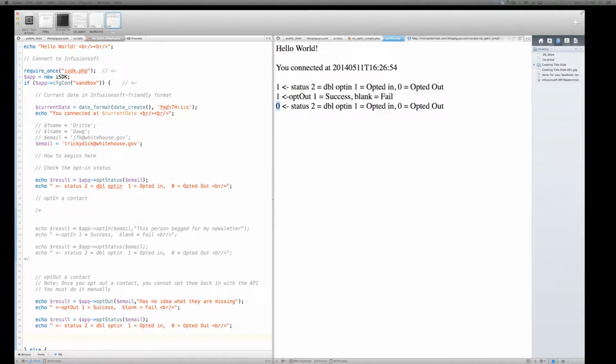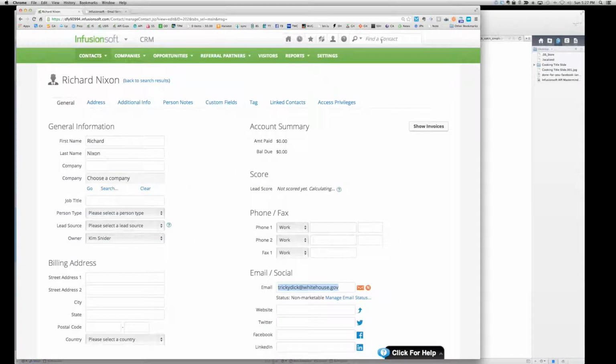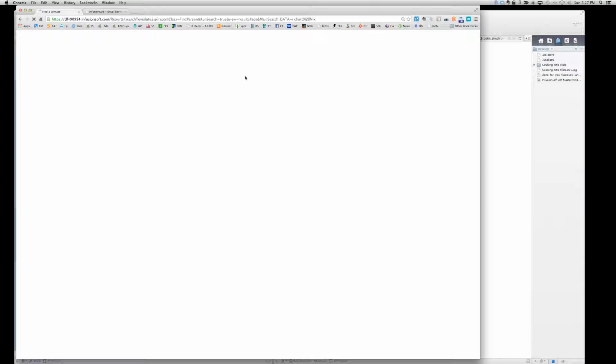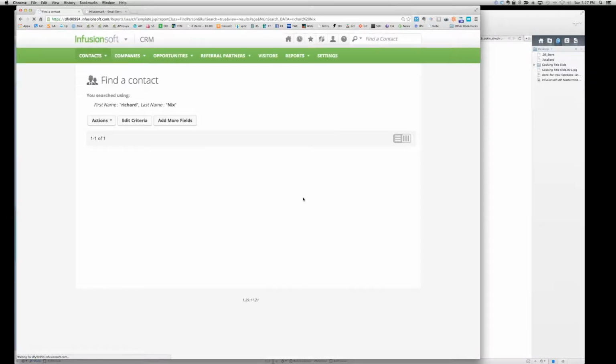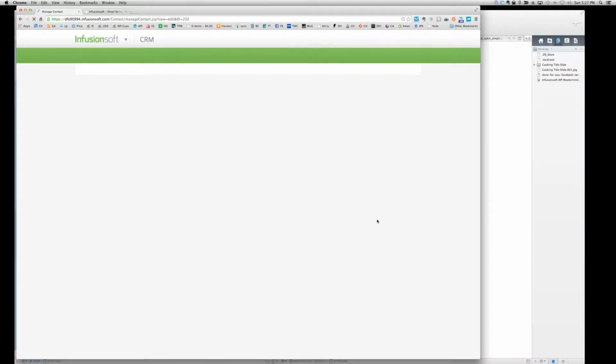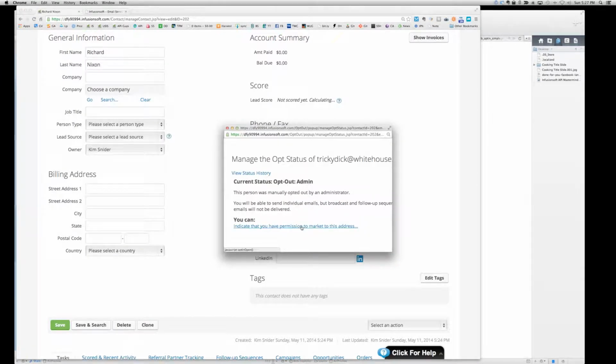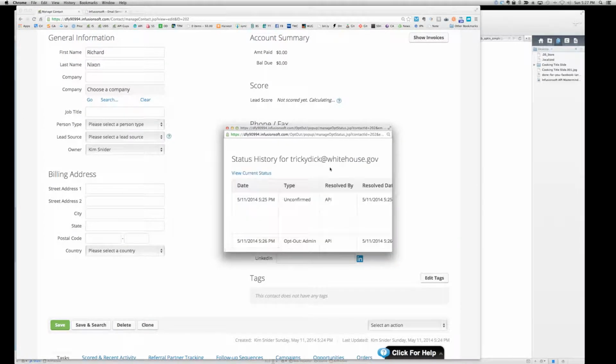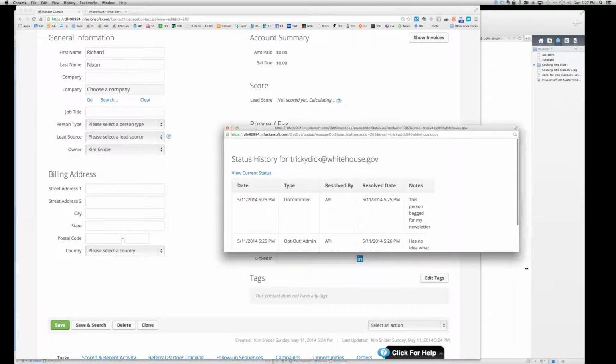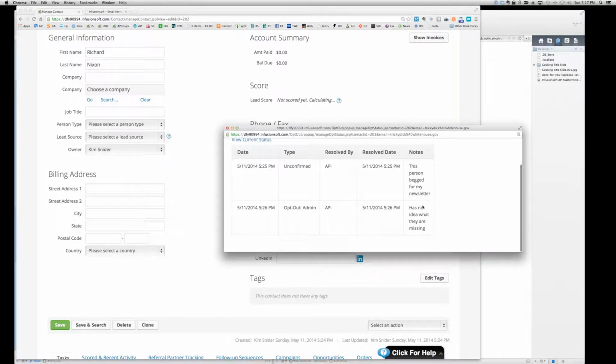Now, one of the things I did not show you previously, but I will now, as long as we're on the subject, if I do Richard Nixon, oops, I had him right there. And I check his email status now, which I've now opted him out. You can say view status history. This would also show up on the email status report, right?